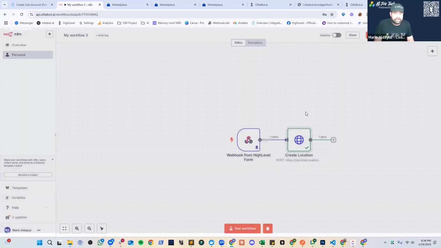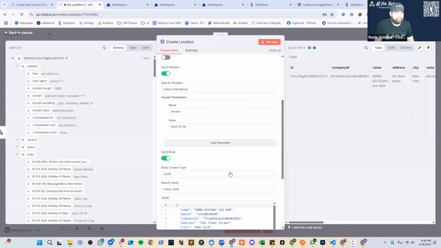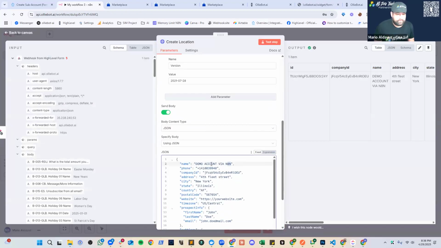So what we are going to do now is we have successfully gone and grabbed a webhook from HighLevel to create a location, but now we need to map the data from the form. So we confirmed it worked. You can delete that location. And this is why I recommend using a marketplace testing account for your API construction, and then once you have a working app and configuration in N8n, then publish it to your actual account, unless you're fine with deleting it like I am.